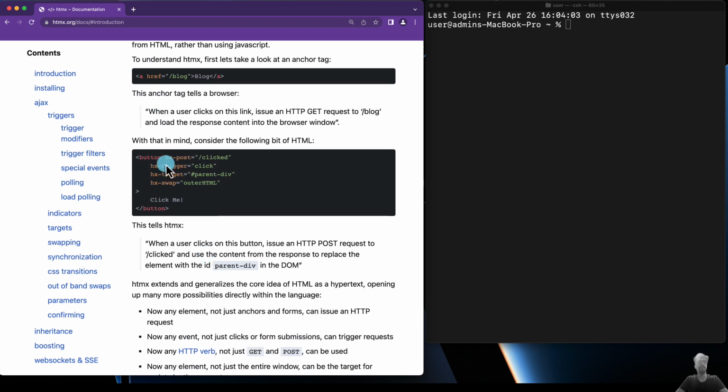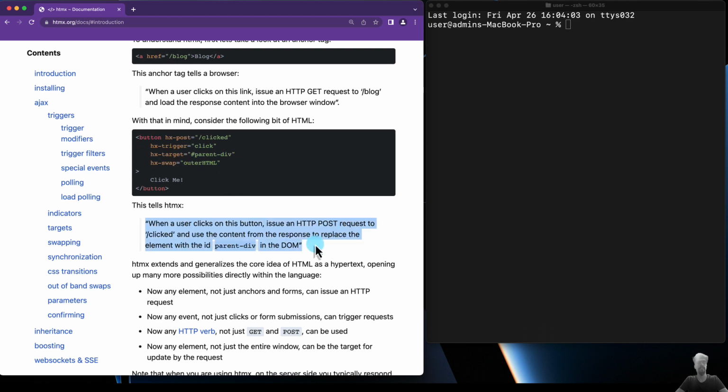So you have a button and it's got a post attribute and it specifies a path /clicked, and then it triggers a click, and then it has a target of some other element based on the selector, and then I'm assuming this means that whatever the result is from this server-side API, it will render that into the outer HTML of the parent div, right?